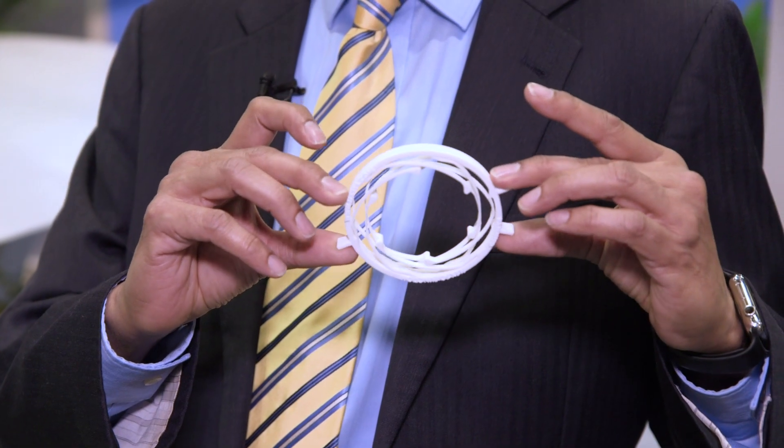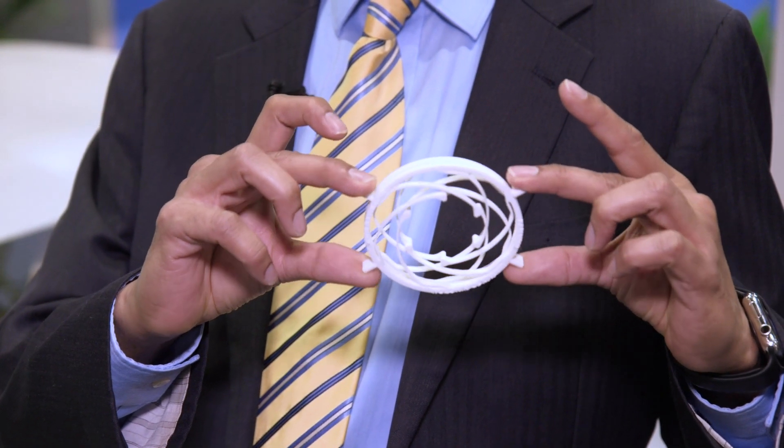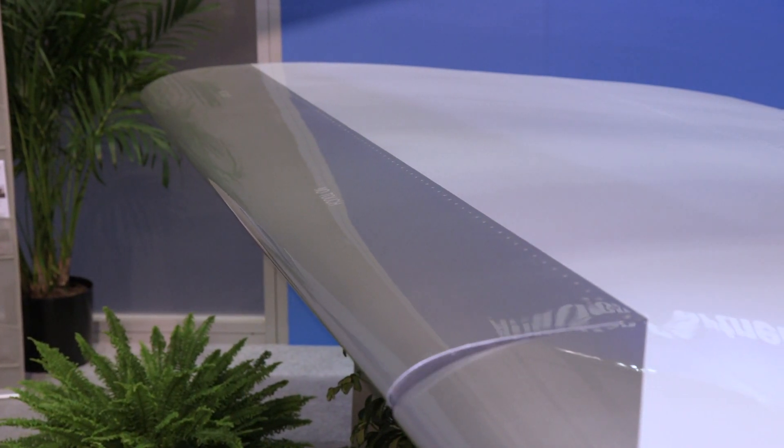To achieve that, we want compliance distributed throughout the structure. Here is a simple example of a jointless mechanism. When forces are applied, you can see the change in diameter, all the beams bending, and each beam individually sharing the load — distributed more or less uniformly throughout the structure. The stresses are very small, but you still get large deformation. That's the principle behind designing structures that can morph with very little stress, so they can last many cycles while deforming to desired shapes.